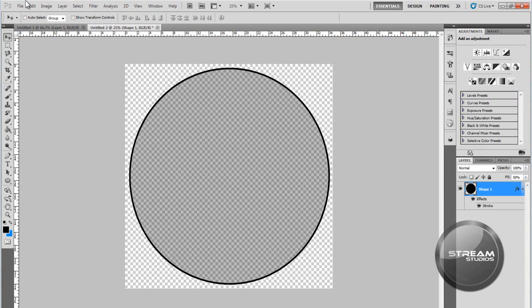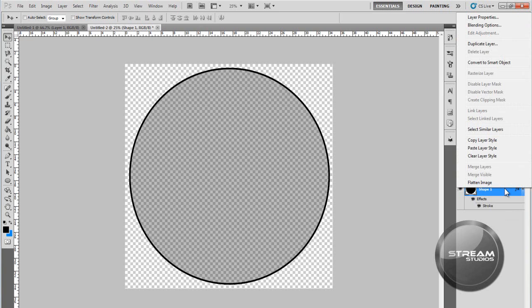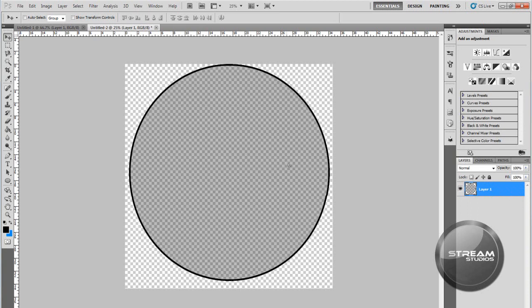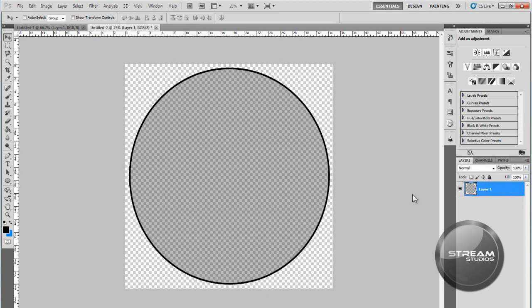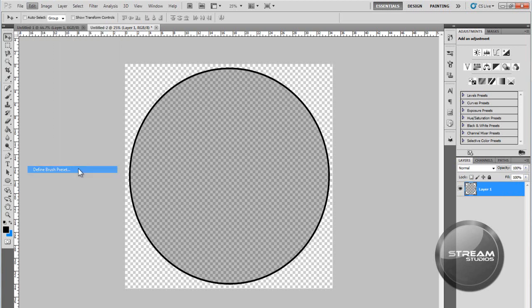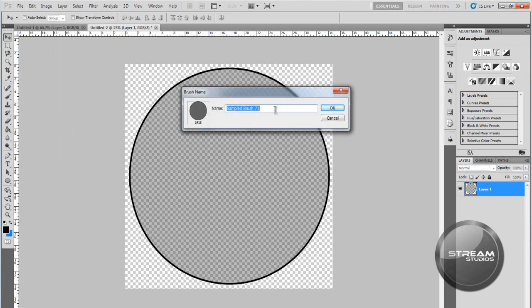And now that we have this, make a new layer, and hold Control and click your other layer, and then Control E. So now there's no fill effects on it. This is the main shape, and the fill is not. If you do what I just did, it works out really nice. Alright, so edit, and then we're gonna press define brush preset. And I already have one, but I'm still just gonna call this Bokeh Effect 2.